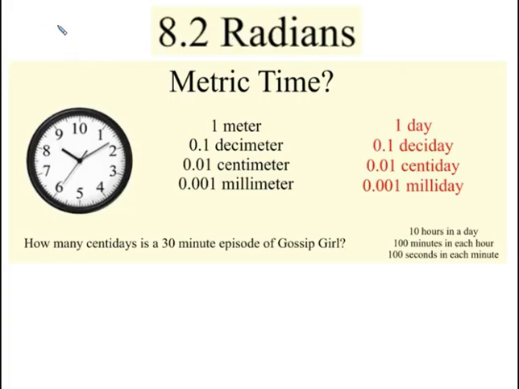So we're going to talk about some conversions today, how we can go from degrees that we're kind of used to, because I'm sure you dealt with a lot with degrees in geometry, and converting them into radians. That way we can get into a lot of trig so far this semester, because trig deals with radians. So to kind of ease our way into all these conversions between degrees and radians, we're going to talk about just how we can convert from different units.